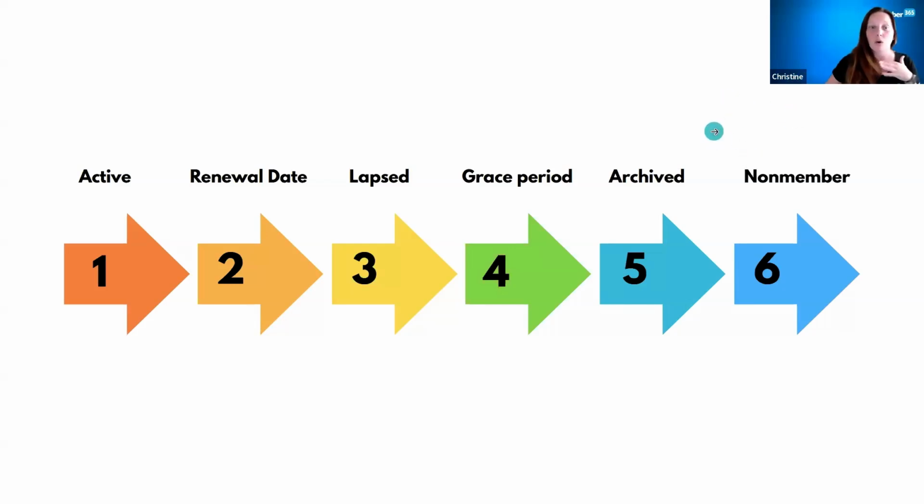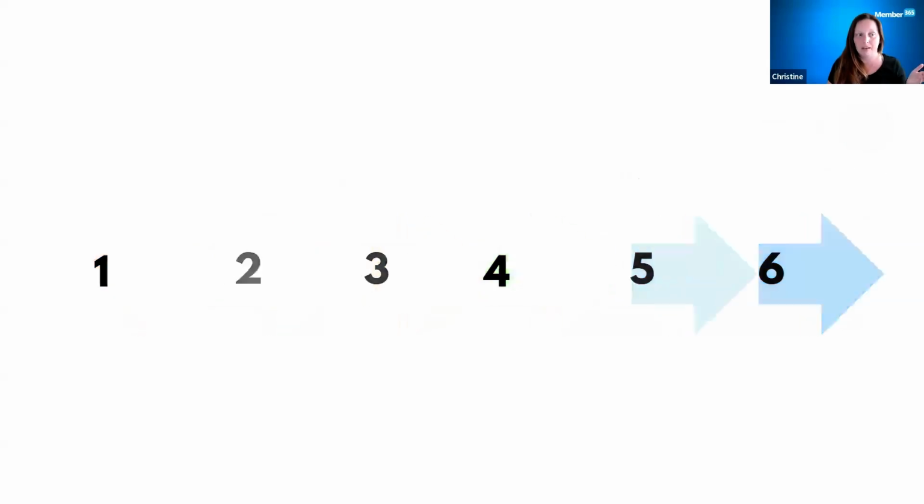But I don't recommend leaving a whole bunch of people in lapsed over the years, because then you can't get an accurate count of how many people didn't renew in this cycle. You can easily go to your archived members and remarket to them to try and get them to join, or all non-members as well, because they will be treated as a non-member and you don't want them to have access to the system. All right, so that is the process, how the flow works within our system.